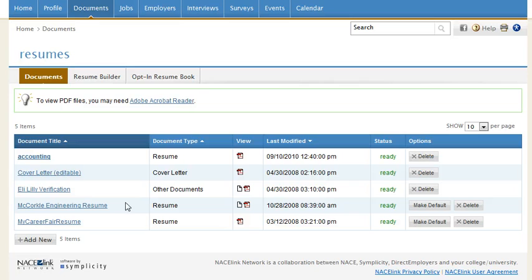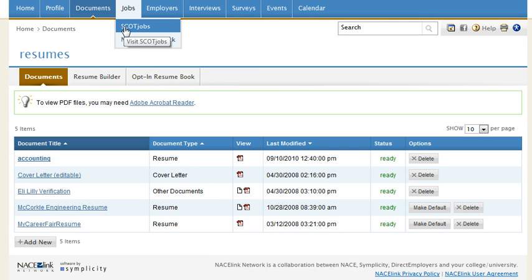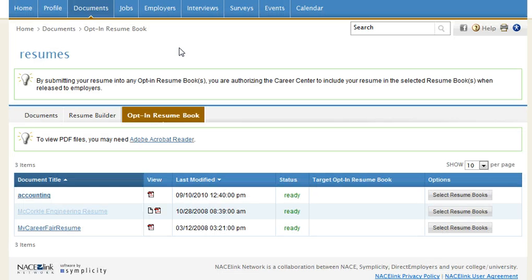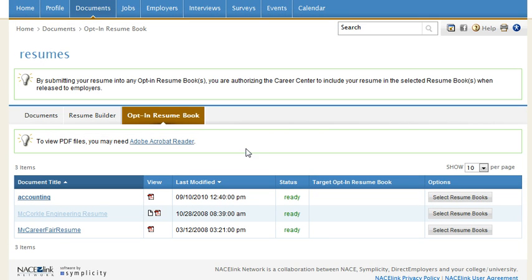And so when you go into the Scott Jobs and click on the job title, you'll see in the application section a place for you to specify your particular resume. Opt-in Resume Book is an additional tool for those of you who might be active job seekers to get your skill set in front of potential employers. And the Career Center uses opt-in resume books to approach high-profile and premium companies and include that in our marketing efforts to outreach to employers.